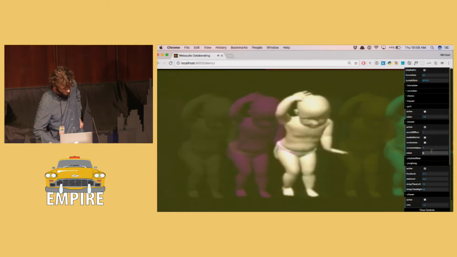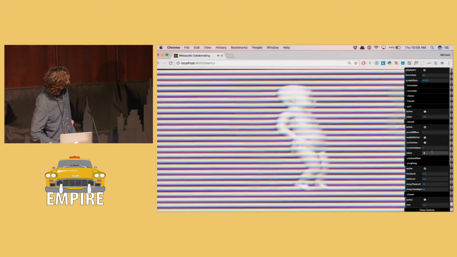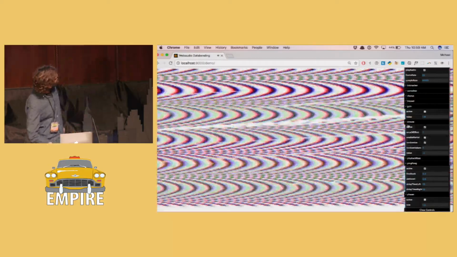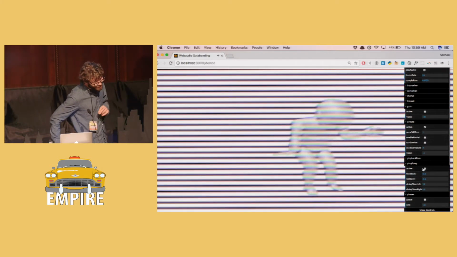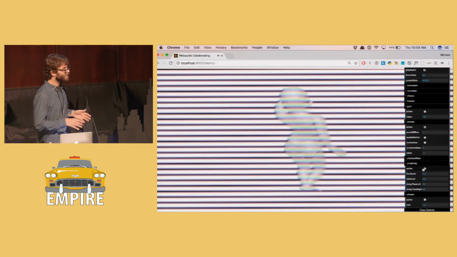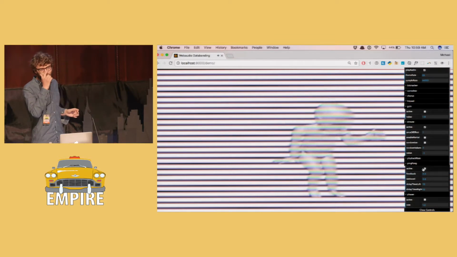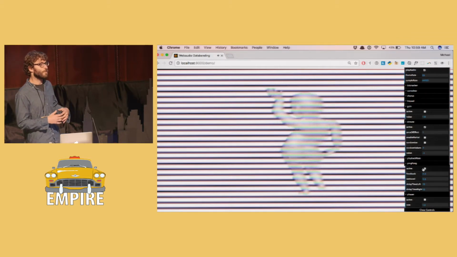Let's see. It's pretty fun. What if we randomize the detune? So you can imagine that maybe this isn't something you'll use in your day-to-day very much, but that's not the point. The point is that you're just exploring. You're just looking for weird stuff. And maybe you see something cool, and maybe you decide that you want to actually implement that correctly, or you want to figure out a way to implement that correctly.